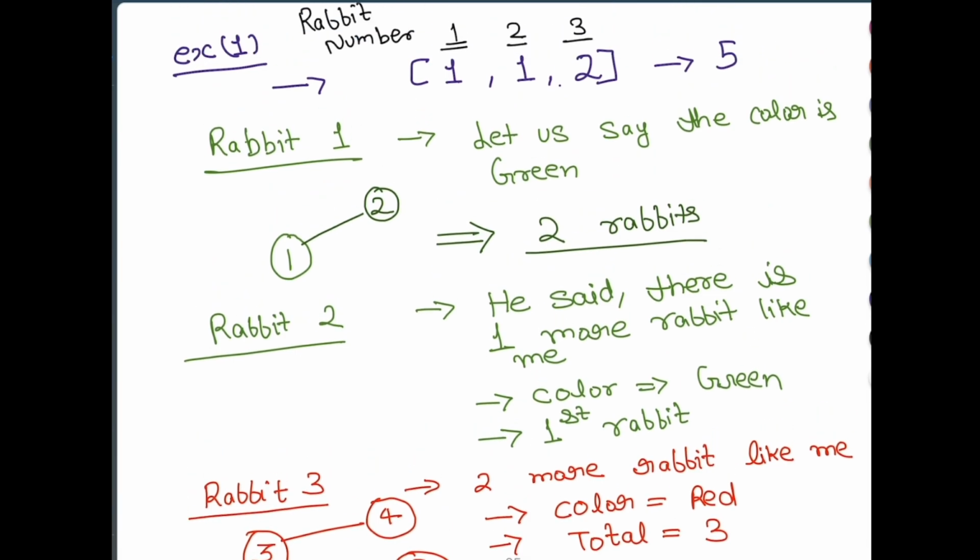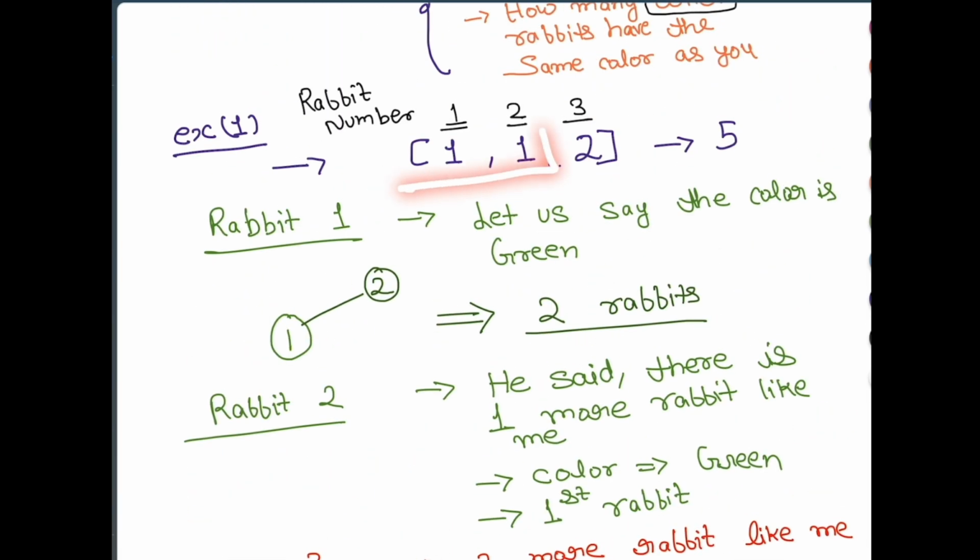So at this point of time, when I have processed this information, I still have just 1 and 2 rabbits, because I don't need to add any number of rabbits after processing this information because I have already added it in my answer when I was processing the first one. Rabbit 1, rabbit 2, done, right? After processing this, we have 2 rabbits. If I assign some other color to this, it's 4 rabbits. So I need to minimize the answer, right? So I would say this is green and this is green. I don't know about the third as of now.